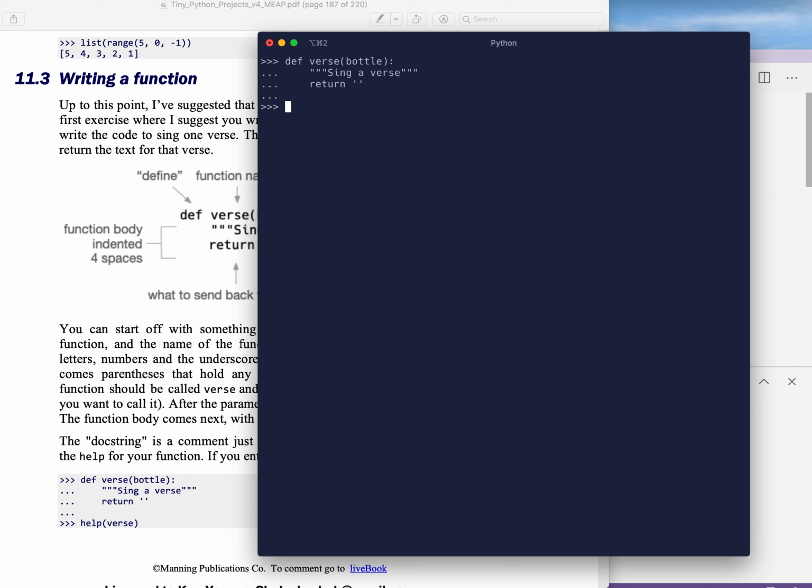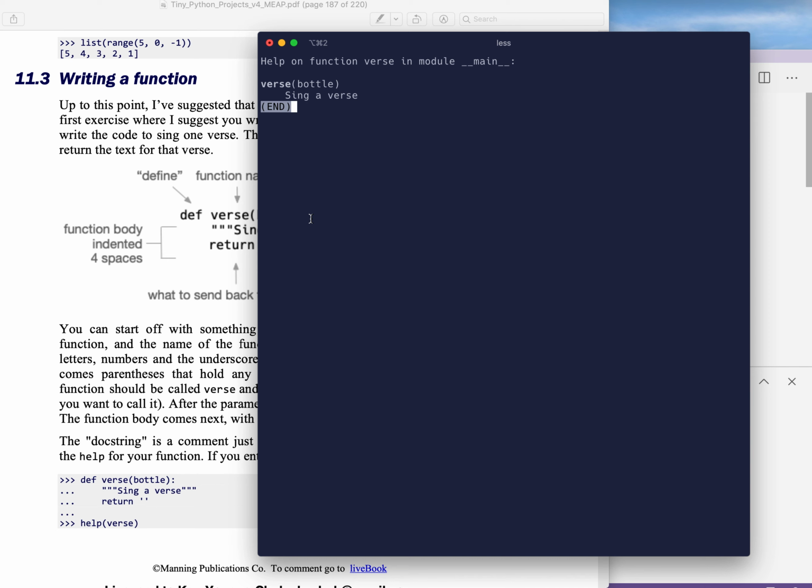Now, what's important about this docstring, one of the things I wanted to show you is if I were to say help for verse now, then it actually sees that that docstring is the documentation for the function itself. And this is why we enter docstrings in this particular format, because the way that it's parsed, that docstring is seen as the documentation. And so when we say help on a function that we've written, we will actually see this.